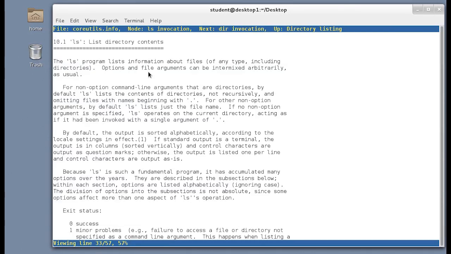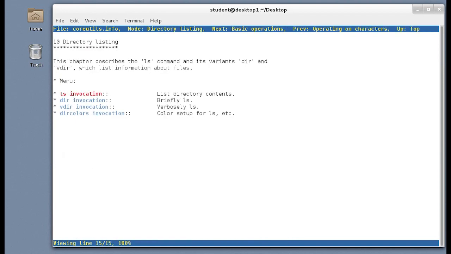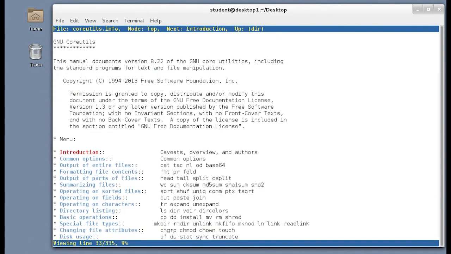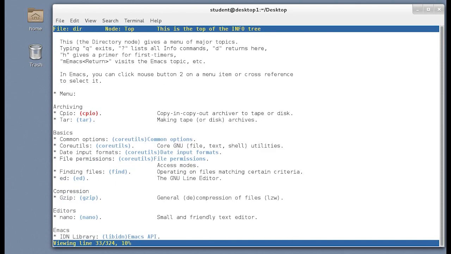On the top blue bar, I can see that the section that it's in, the actual info node, is coreutils. But if I were to pretend that I didn't know that, going up from 10.1 will take us back to 10. Going up again will take you from this section level up to the top of this info node, which is called coreutils. And at any time, if I want to go back to the main directory, D to go to the top one to scroll through looking for other things.